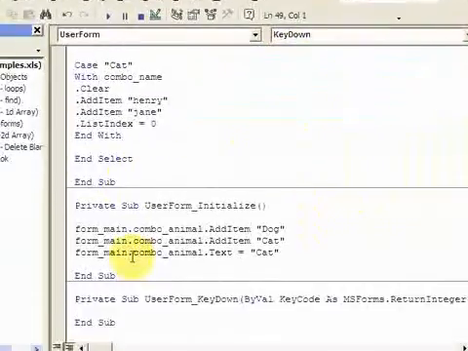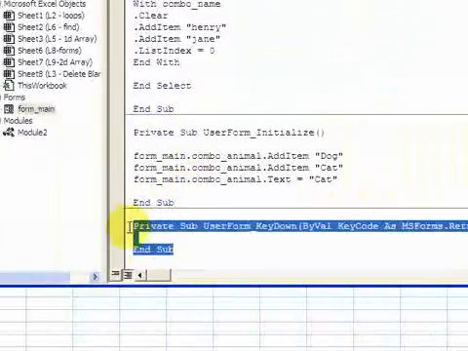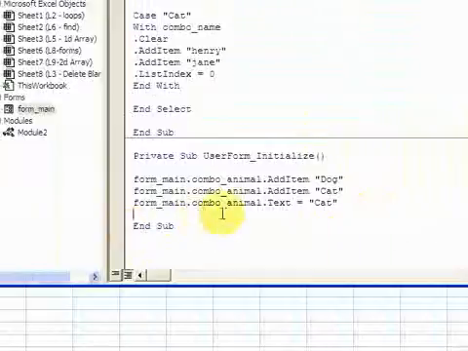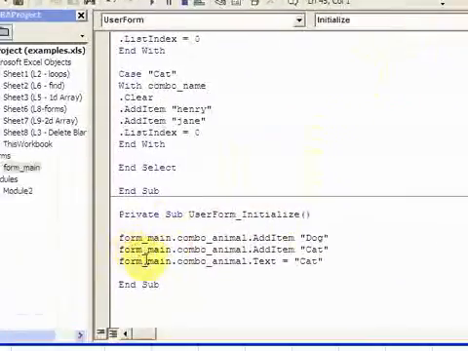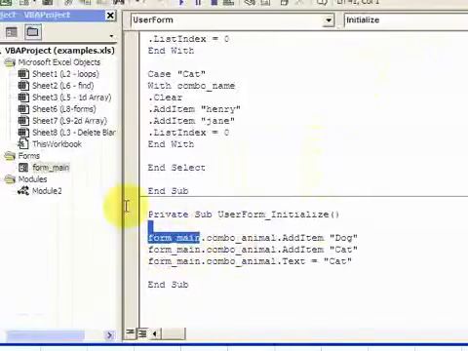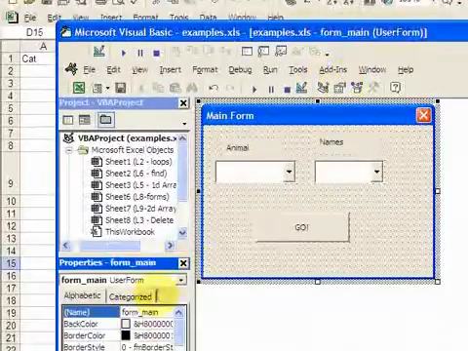I pressed key down just so you can see that it creates a sub for you. So when I put initialize here, it created a sub, and in the sub I wrote the name of the form. So my form, remember, go back to this, my form is named form main.